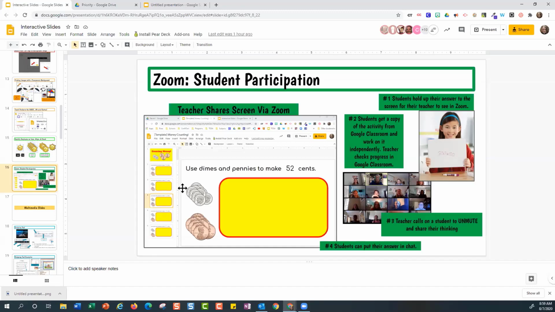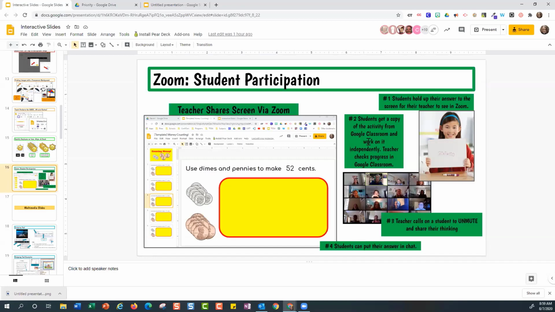It could be that you're going to demonstrate it, and then you're going to send it to them in Google Classroom, and they're going to do it independently. So, hey guys, let's go ahead and do this slide. This is how we do it. We click on the money, and then we slide it over. We count it up. We make sure it's right. And then we come down here and we click on the next slide. And that's what you're going to do independently. You're going to click on it in Google Classroom, and you're going to get moving. Okay? So does that kind of make sense? So that would be the push it out in Google Classroom after we've modeled it.